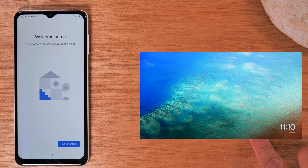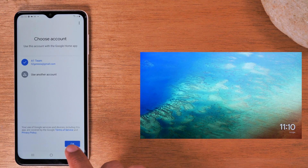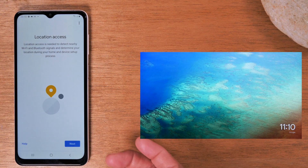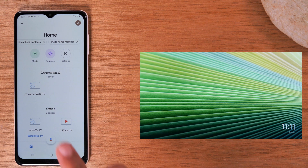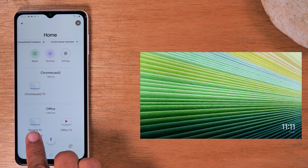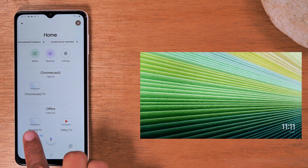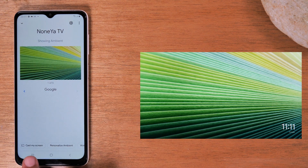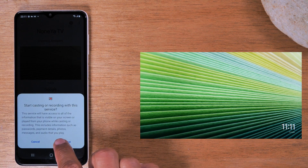You should see the Chromecast screen on your TV. In the Google Home app, we're going to do a quick setup — just hit OK, hit Next, and you don't have to give it location access, so you can hit Deny. It will take you to the main screen of the Google Home app. You'll find your Chromecast listed there. Tap on its icon, and then at the bottom of the screen you'll see a button that says 'Cast my screen.' Tap there and then tap 'Cast my screen' again, then tap 'Start now.'